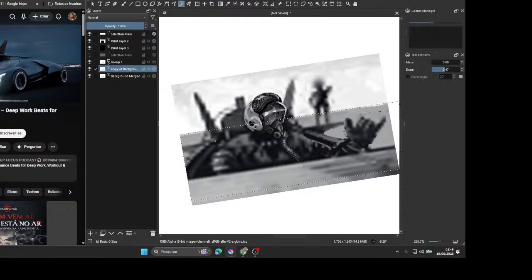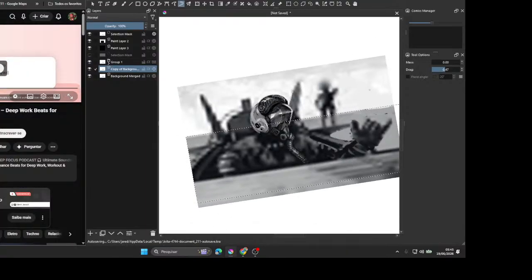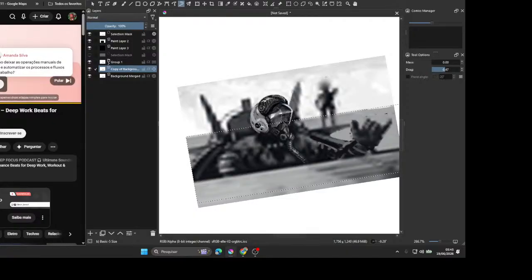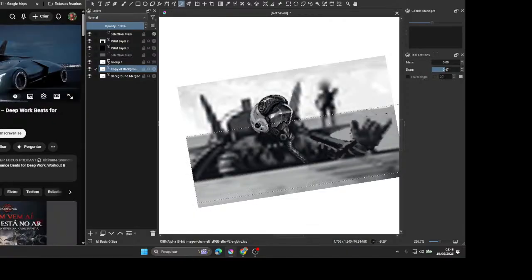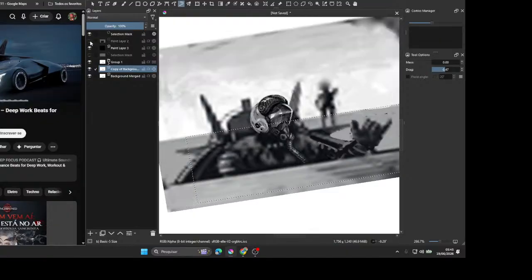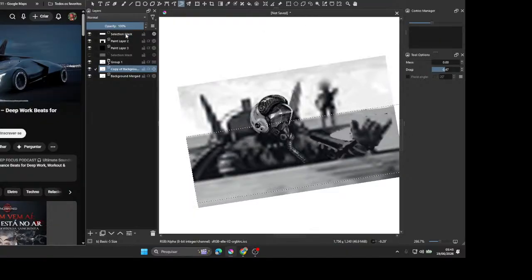Make it very sharp. Am I painting? I don't even know. I'm in the wrong layer. So dumb. I feel like I made a mess.